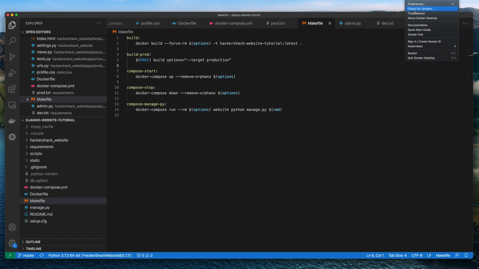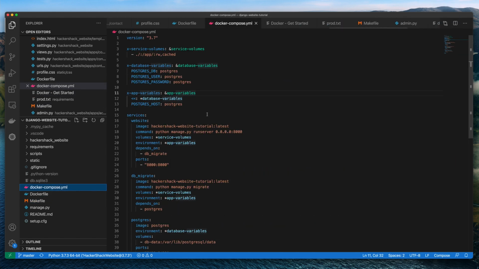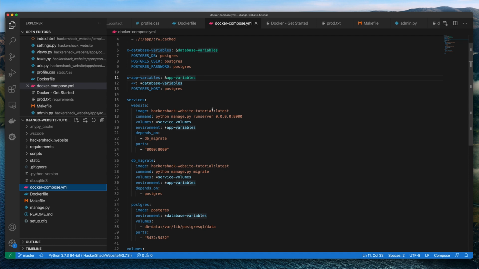It's not exactly the same though, because we were using a Docker compose file, which creates several Docker containers which run on your local machine. In order to get this website running in a cluster, we're going to need to use Kubernetes, and we'll have to create some Kubernetes resource configs in order to make that happen.